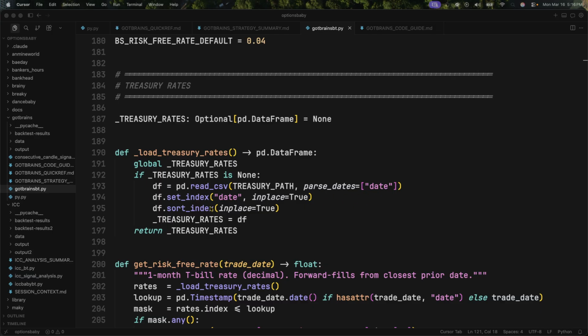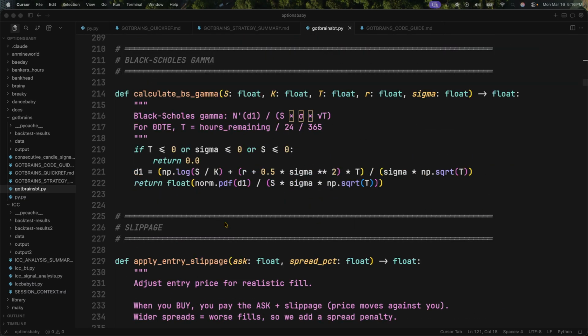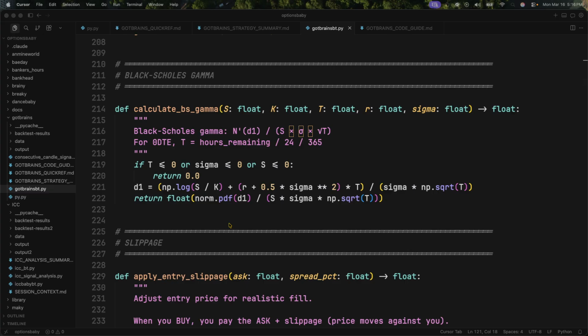And then I also want you to index it. Then I want you to sort it, and then I want you to return the treasury date when I need it. So that's what this file is saying. And here's for 1 minute, I'll bet. And then we're just jumping into Black-Scholes. This is what I love, right?